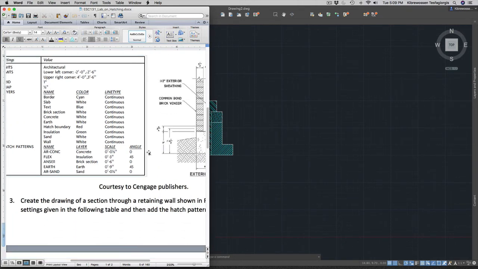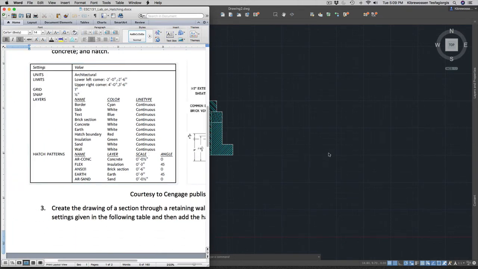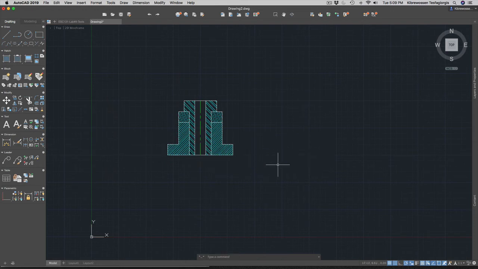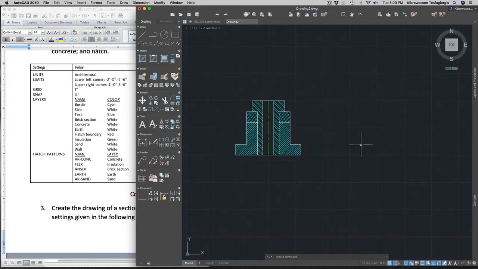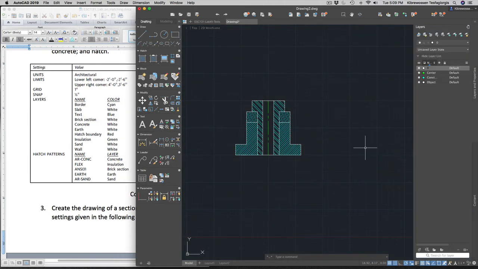So probably I have so many of them to create, so probably I'll have to have my drawing on the side like this. Then I'm going to have my AutoCAD a little smaller. Then I'm going to start the layer command. Then I have to create so many of them. So already I have a cyan color. I'm going to use the same drawing area, so therefore I'm going to leave some of the things.